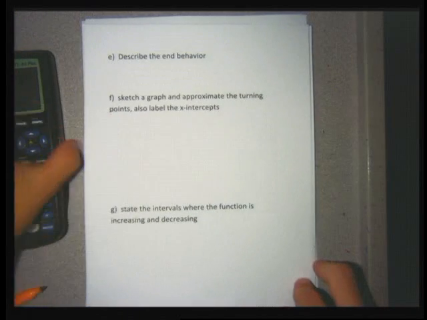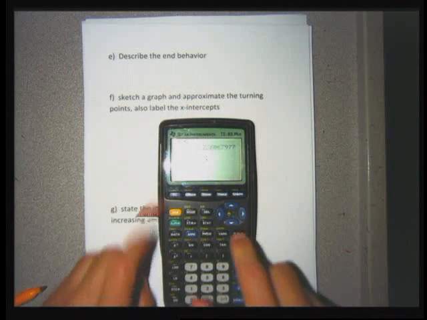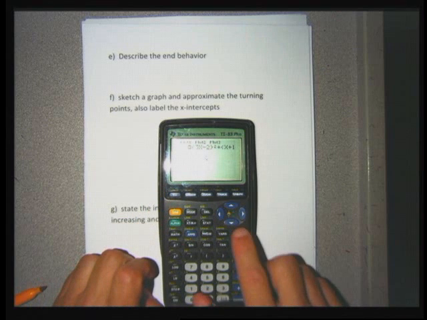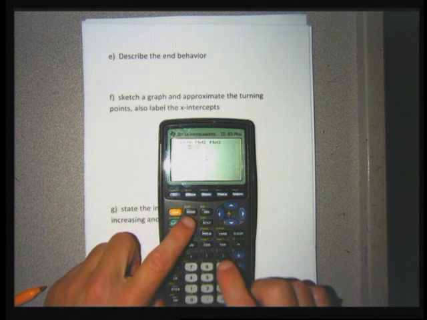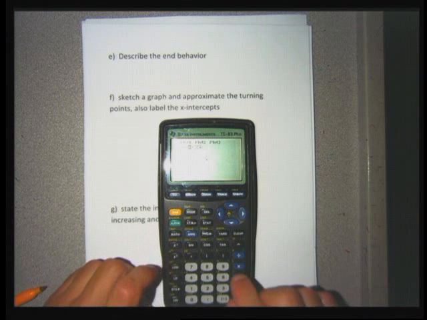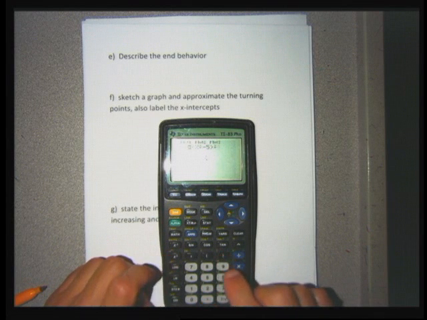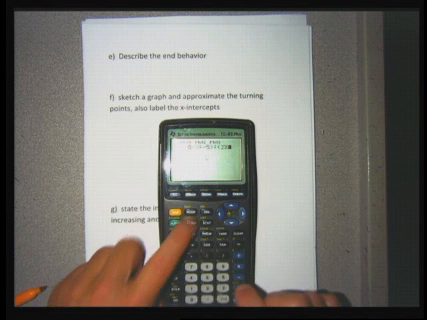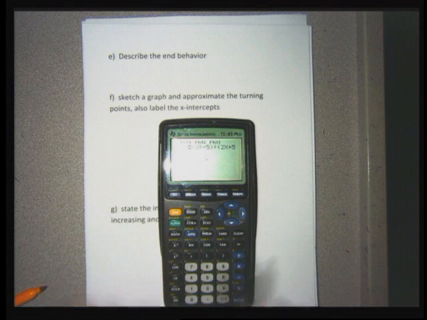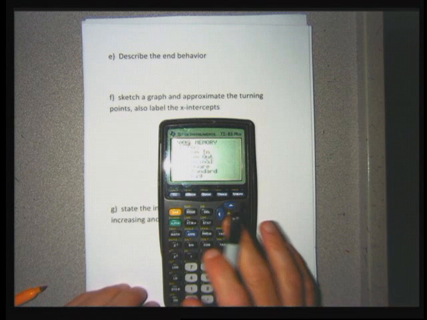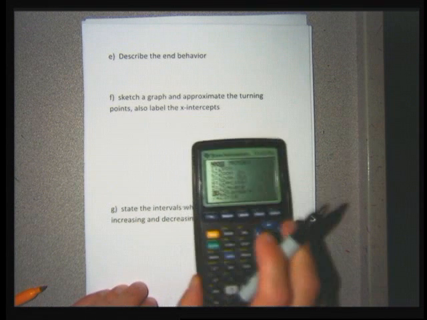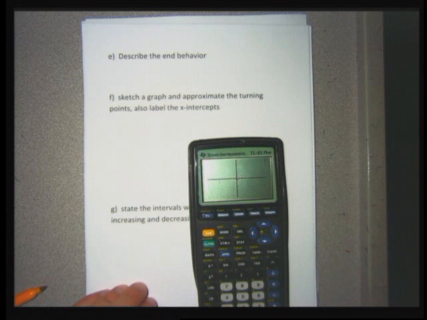So I'm going to sketch a graph. Easy enough to get my end behavior, sometimes really hard to get the window that I need. And as I was writing the key for the odd problems, I literally changed problems while I was making my key, just because it was insanely hard to get a viewing window that was going to work. So I'm going to go zoom in standard and hope like heck I can force a viewing window that works, but I'm worried. Yes, this is not good at all.